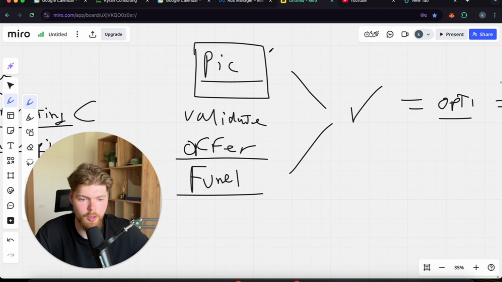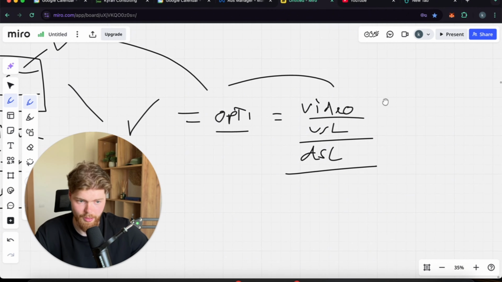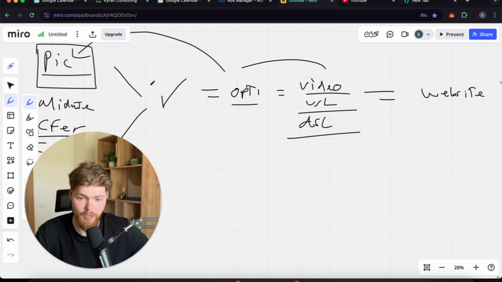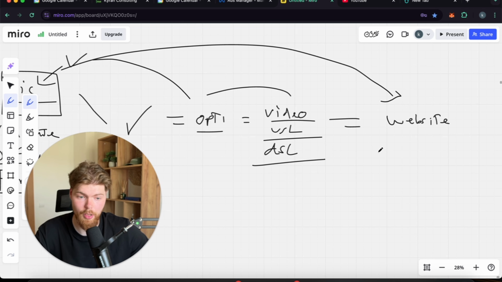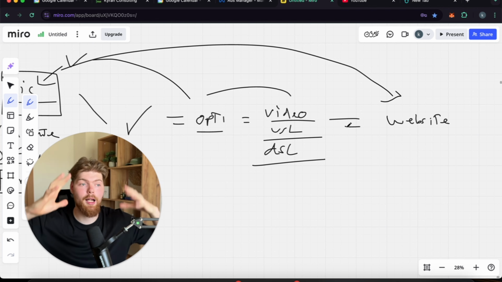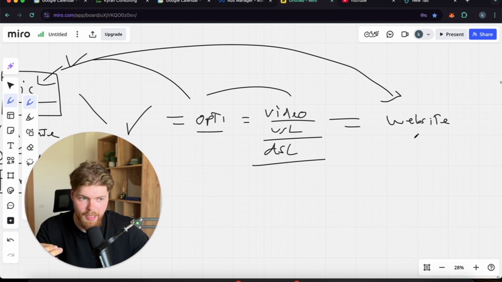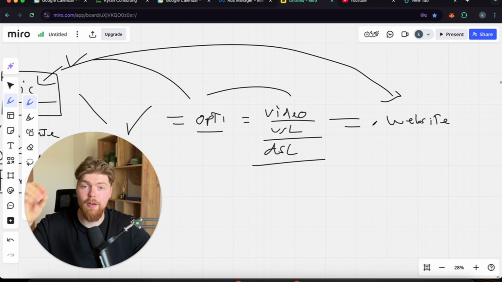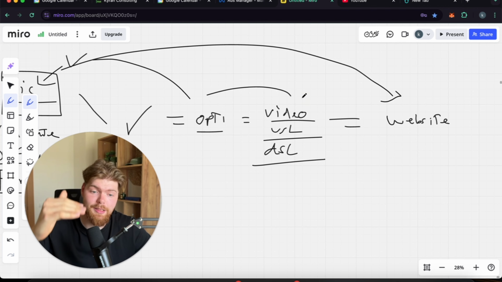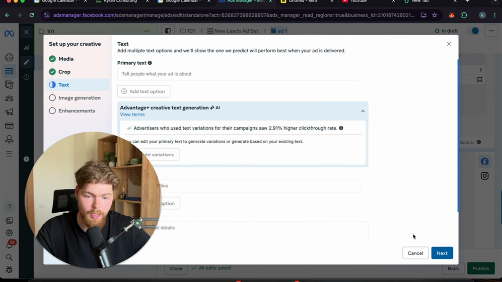This is why I tell everyone, do a picture, validate, so get that check mark. After you validate it, you then move into videos. Then you move into websites, sending them straight from the picture all the way to the website. But you have to move in baby steps. If you make too big of changes, which a lot of people I see do, they're like, my system doesn't work anymore. Of course your system doesn't work anymore, because you're making too many changes too fast. So don't do that. Make little changes every single time, step by step by step. That's how you're going to scale your ads, and that's how you're actually going to make a shit ton of money.